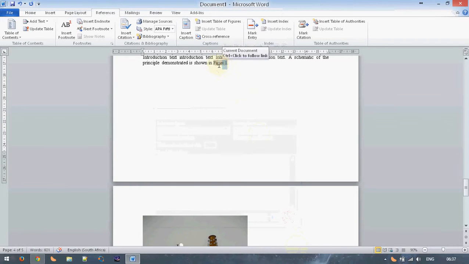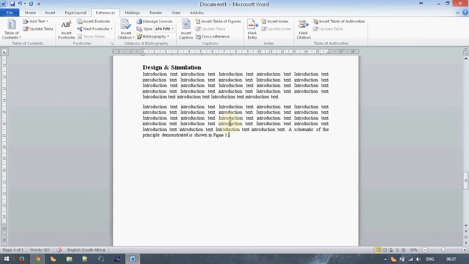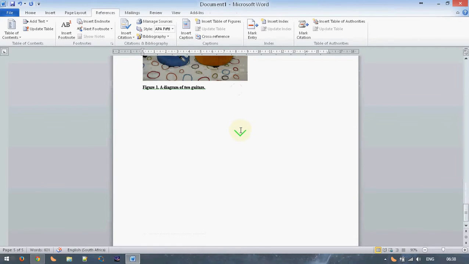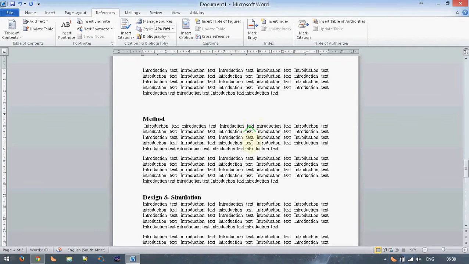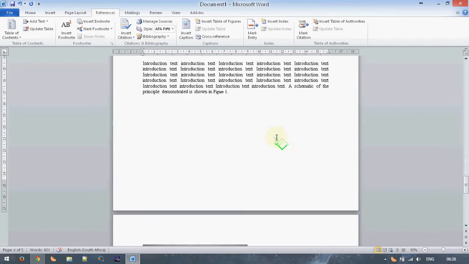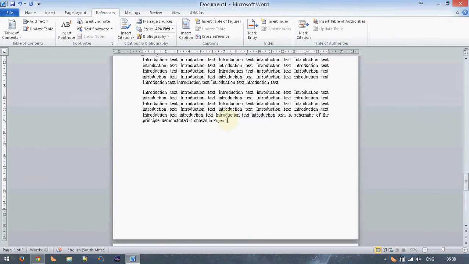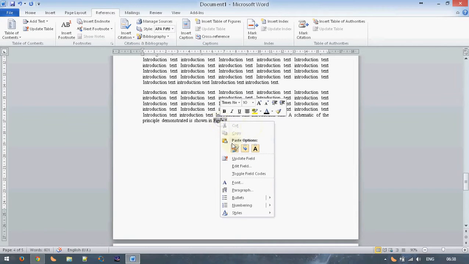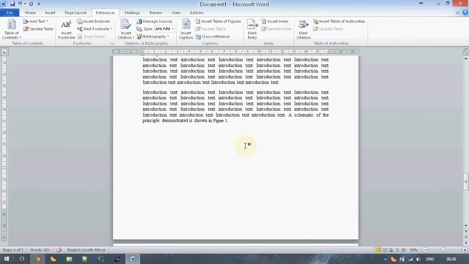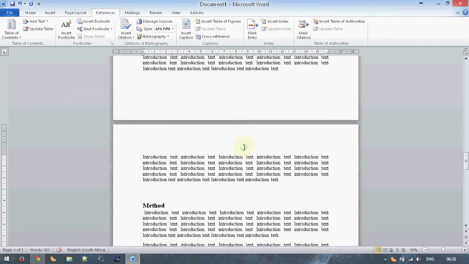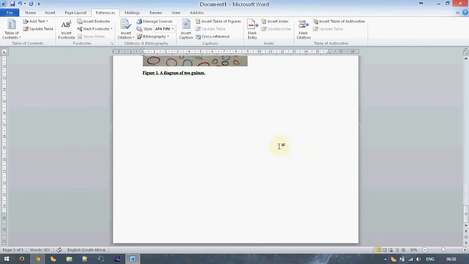If you highlight it, you'll notice that this is actually a field. And why this is convenient is, often you won't type your report in sequence. So you'll insert this figure here, you'll refer to it, and you'll decide perhaps you need a picture later on in a previous section. If you've typed Figure 1 manually, then you'll need to go through your whole document and update the numbers by yourself. However, what Microsoft Word does, if you just right-click here, you can update field, and if there are a different number of figures, it'll update it for you, or similarly press F9. At the moment, obviously there aren't, so nothing will be changed. Anyway, carrying on.